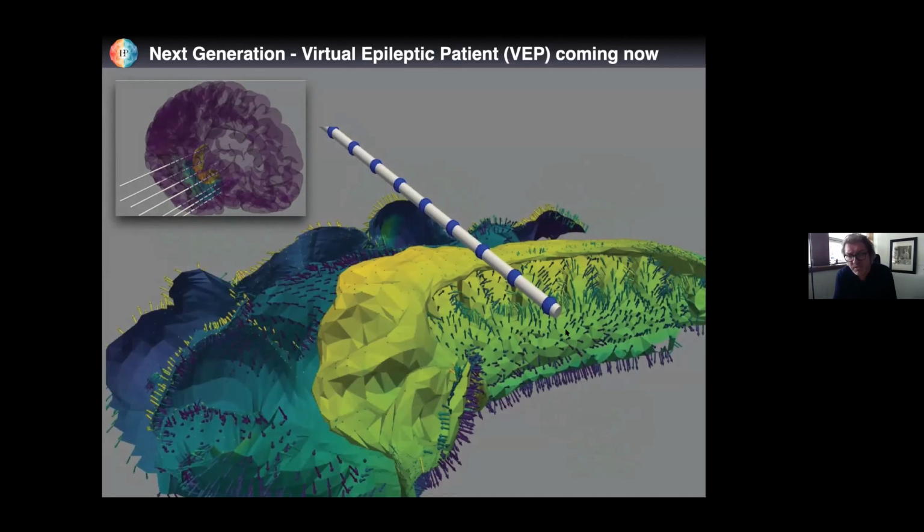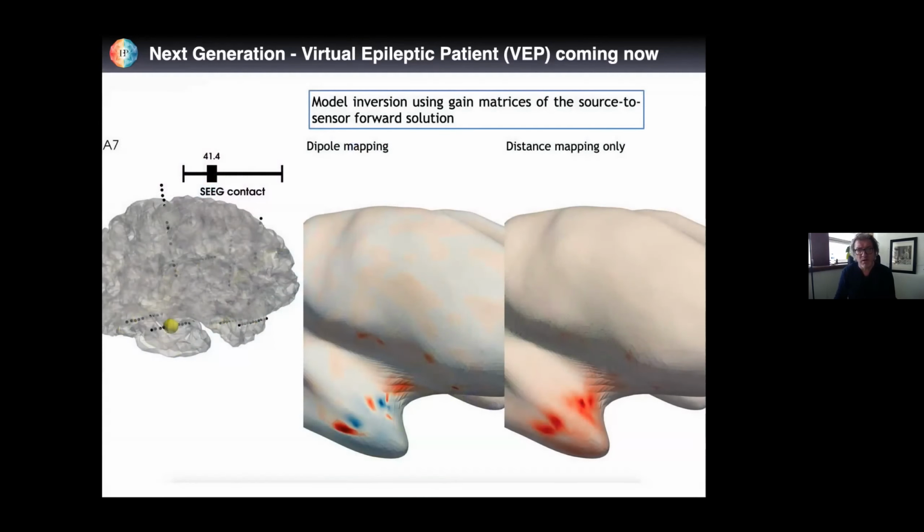So this has promise that these high resolution epileptic brains will do simply a much better job, because in our experience in the clinical trial, the contamination that comes from the source to sensor projection is one of the biggest contaminating factors in the personalization of the brain. And here you see this particular example. If you do it just with distance mapping, the source to sensor mapping, this is what you get. And in reality, you should get this when you perform the model inversion, because you have the different directions and the foldings of the cortical surface. So it's an approximation, but it's far off reality.